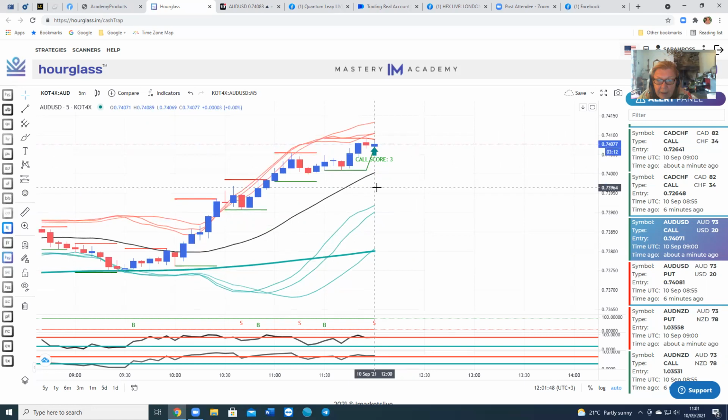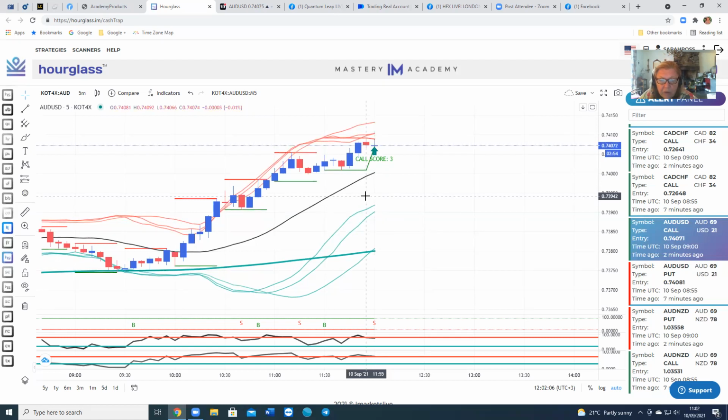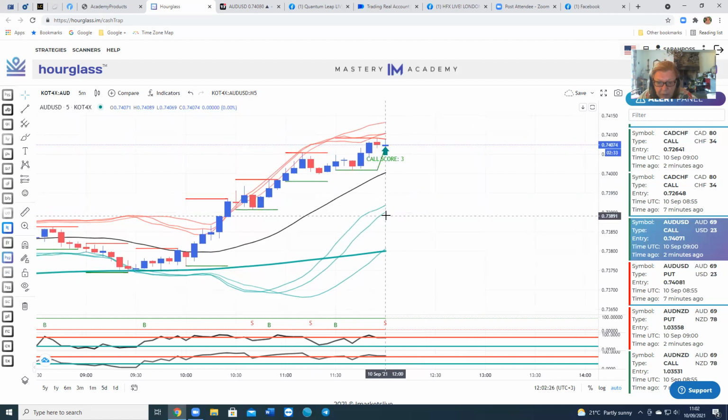They're what's called volatile. They're faster pairs because there's more trading going on in the market, even though Australian dollar and US dollar is what we call an out of session pair. The Australian dollar belongs to the Tokyo session, and the US dollar obviously belongs to the New York session. So that's why we don't trade euro on the London session, because there's just too much movement in it, and you can get very big candles going one way or the other. Not to say you can't get big candles on Australian dollar, US dollar, you can, but generally I'd quite like what I call out of session pairs.